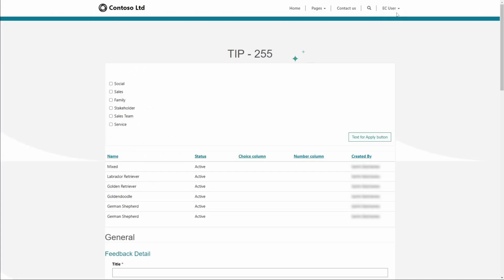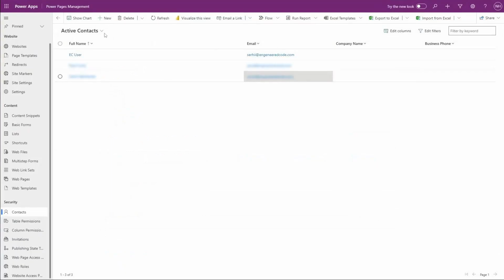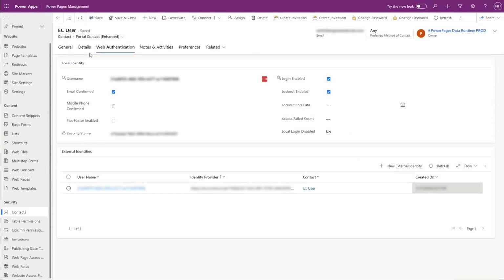So the thing to know is that when users are logged into Power Pages, there's a contact row for them. Even if a user logs in via Entra ID, that login is associated with a contact, not a system user. The fact that that Entra ID might also be associated to a system user is irrelevant to Power Pages.